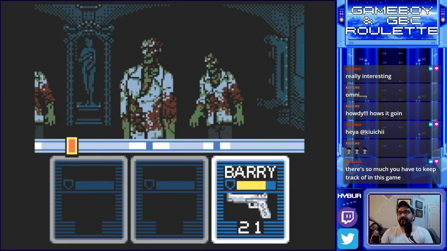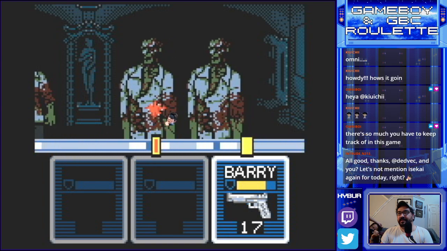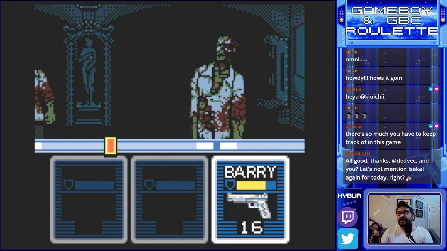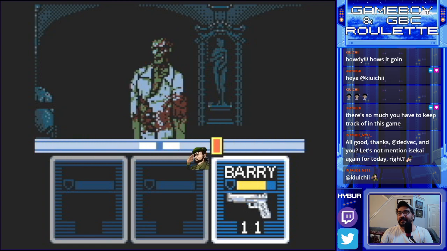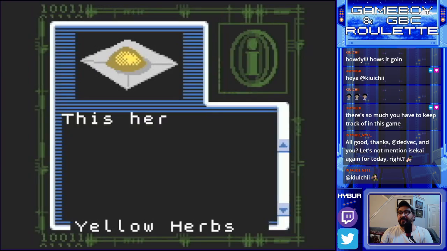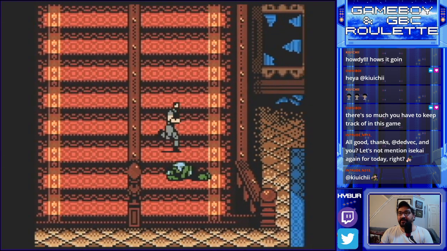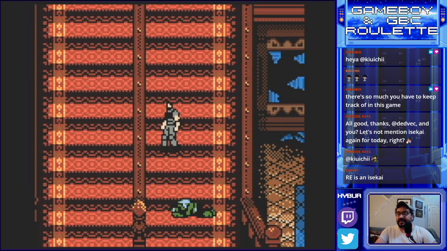Oh my god, I have to fight everybody. They have larger ROM sizes, so we're starting with Resident Evil just because it's a bigger game and it takes longer to load onto the flash card. I'll show you guys that process here in a bit. I'm gonna run out of ammo. Give me bullets. Okay, I appreciate the herbs, but I need bullets. There's so much you have to keep track of in this game. Yes, it's like a Resident Evil game.